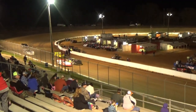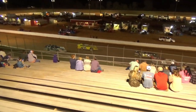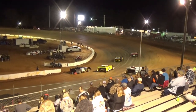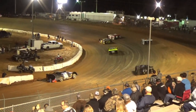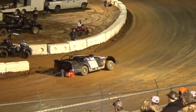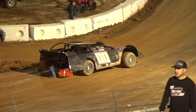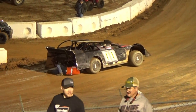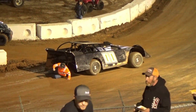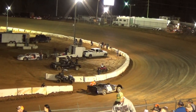Open up at 1 o'clock tomorrow afternoon. Get here and make a day of it, man. It's going to be a good time tomorrow. You guys picked a great weekend to come to the races. We have people all over here at Cochran Motor Speedway, and we are very happy to be the host of the third annual Durant Lane Street Stock World Championship. Lots of money on the line. And I know that these guys and gals are ready to get back at it.